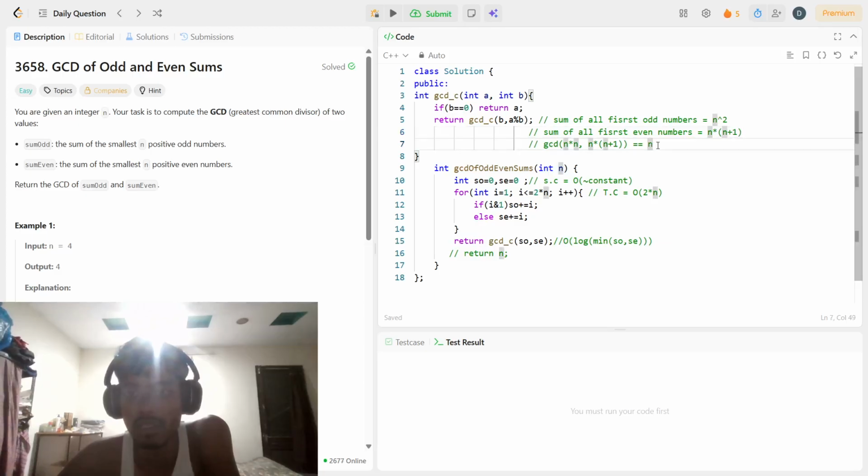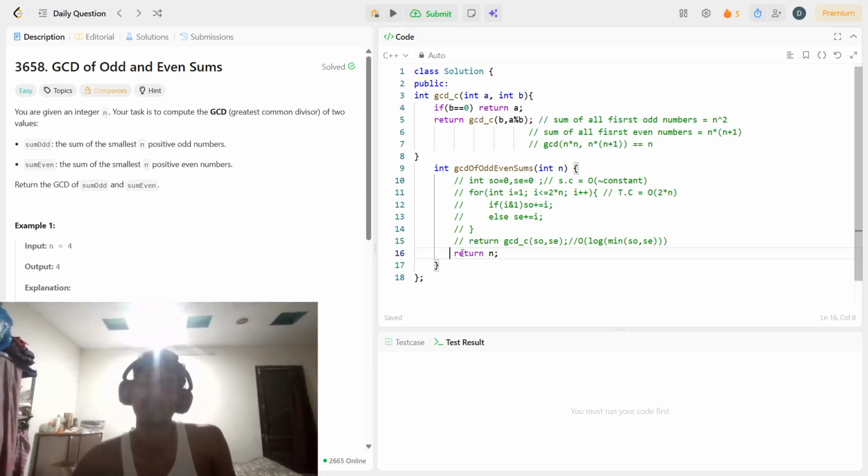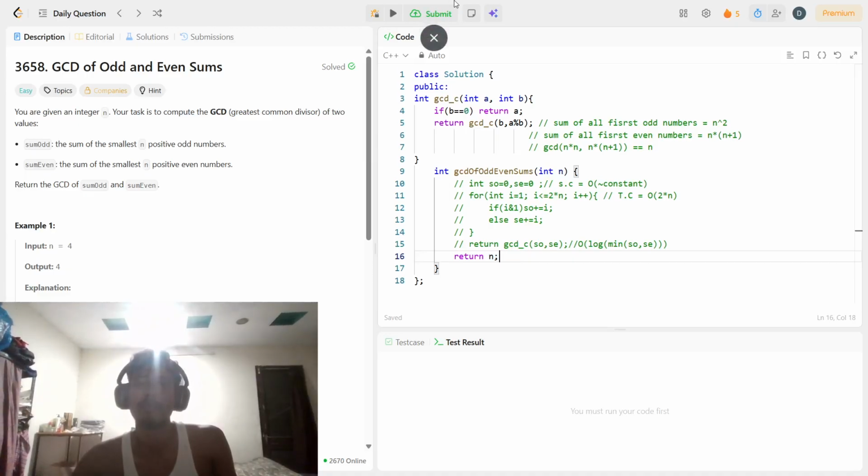So we can say that the greatest common divisor will be n. So for the question, we can simply return n in constant time and we get the answer. That's all about today's problem. Thank you.